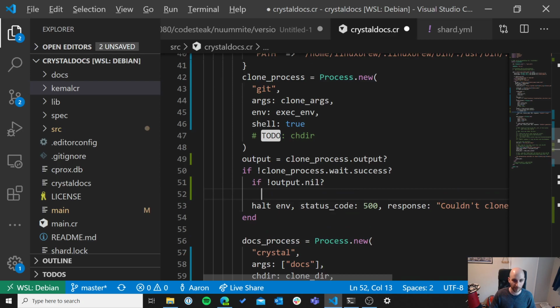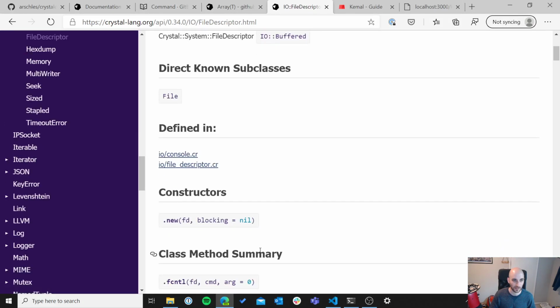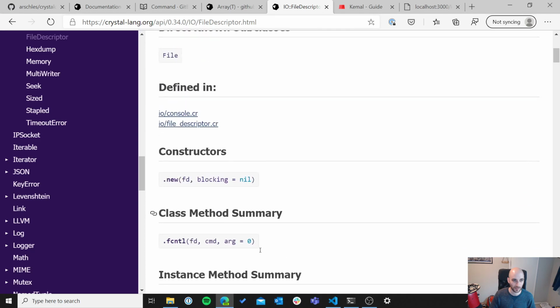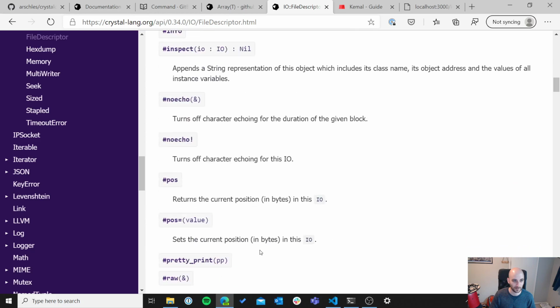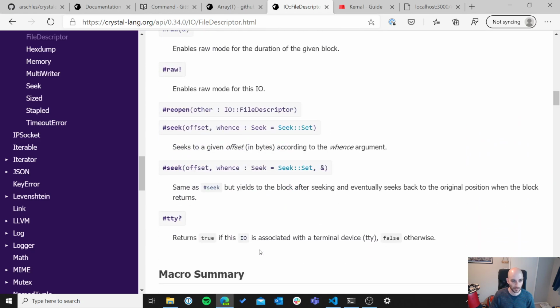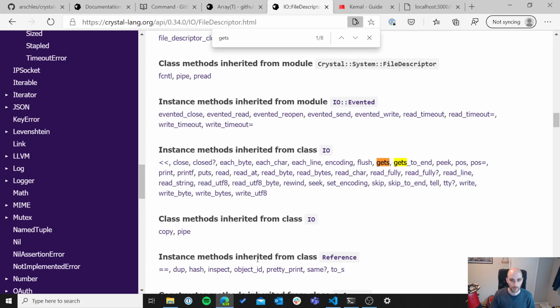Then we're going to figure out how to print out everything in the file descriptor. I think we can do gets_to_end again, maybe. Yeah, gets_to_end.